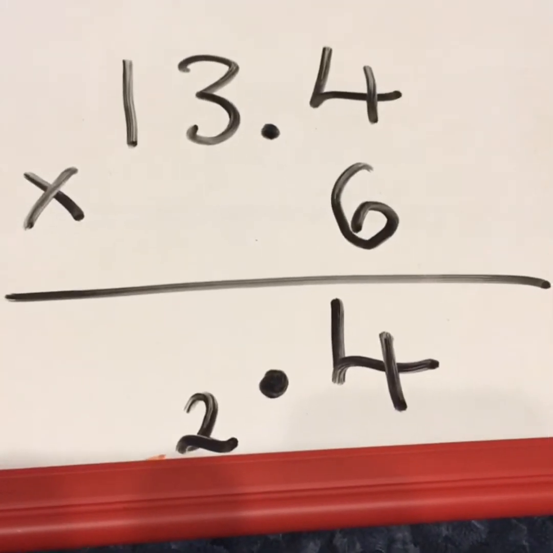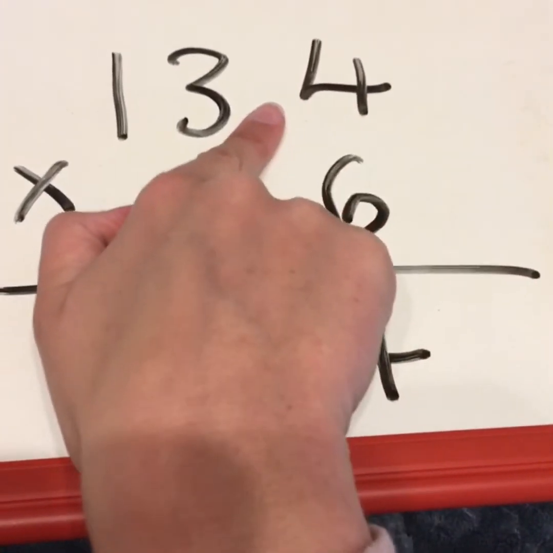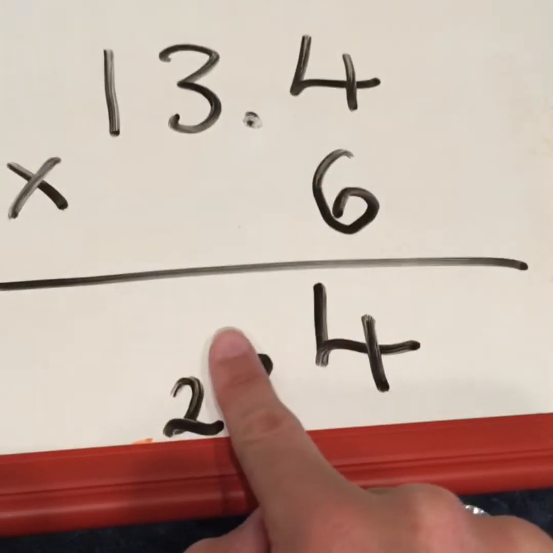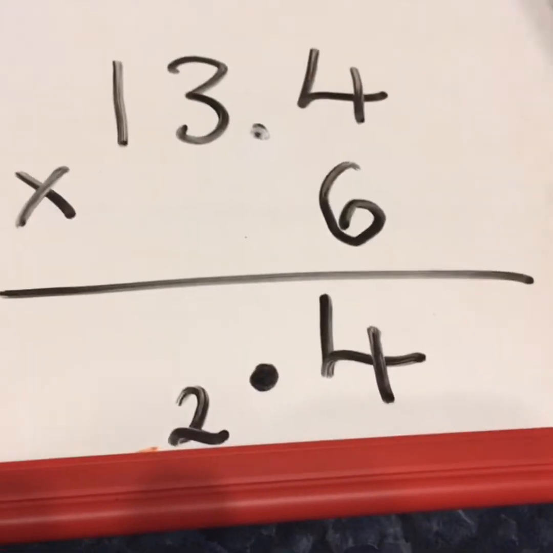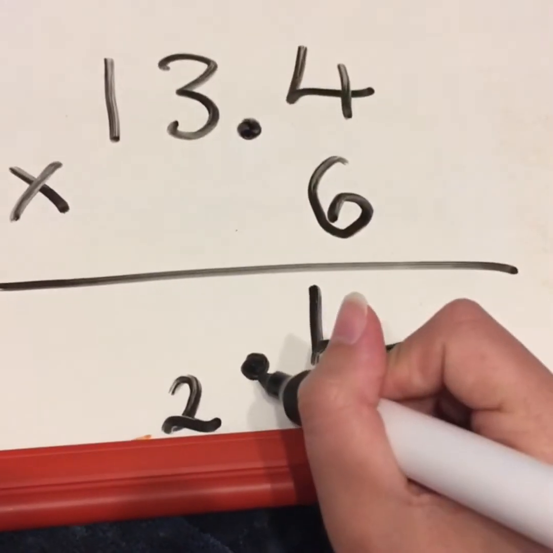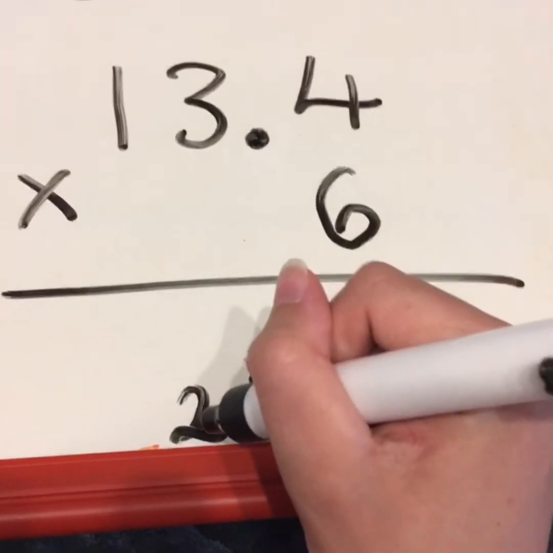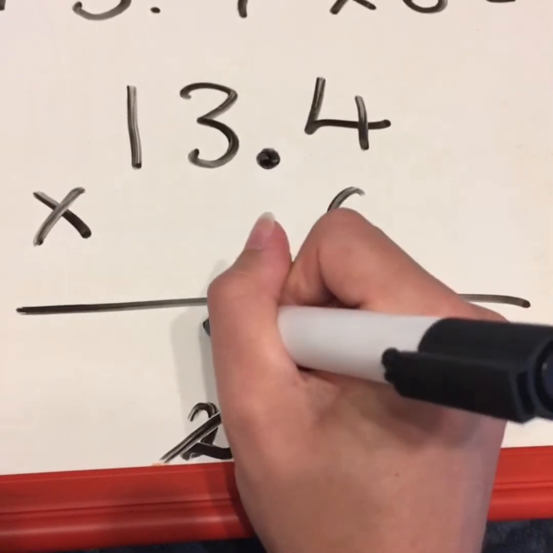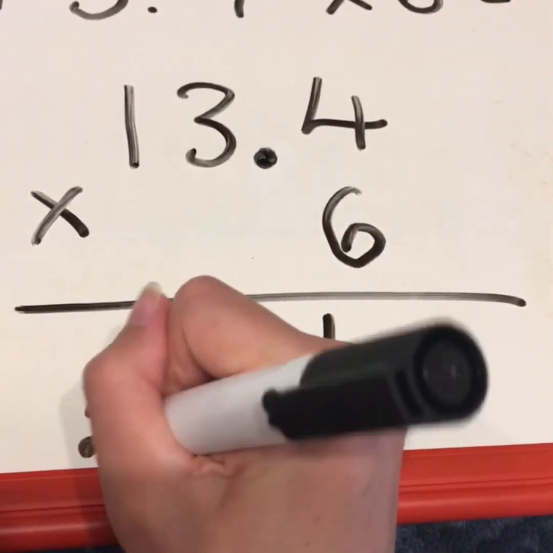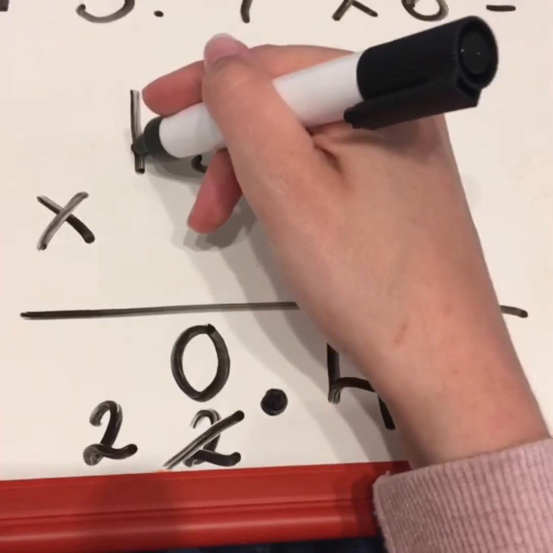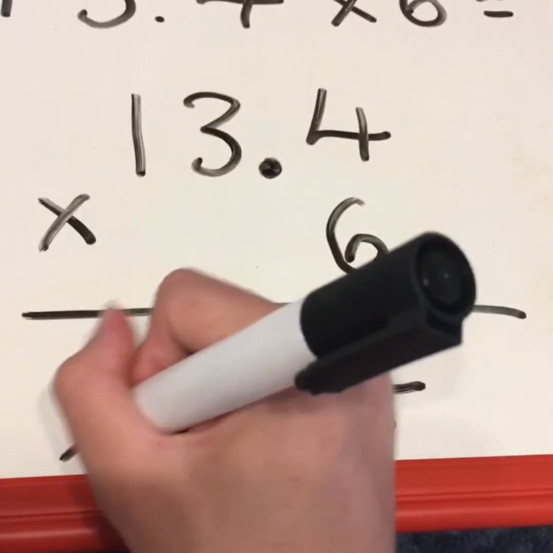Can you see that this is exactly the same as if I covered that decimal point up and did 6 times 4, I would put a 4 in this column and I would rename a 2. It's exactly the same, apart from you've just got that decimal point there. Then I would do 6 times 3 is 18, add 2 more, that would be 20. So I put a 0 here and I rename those 2 tens.